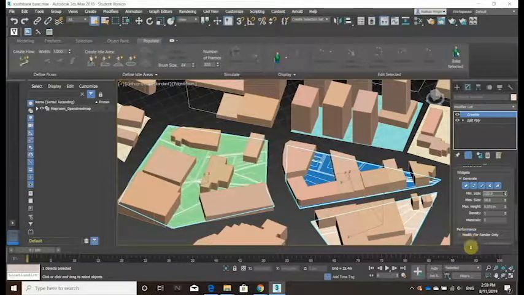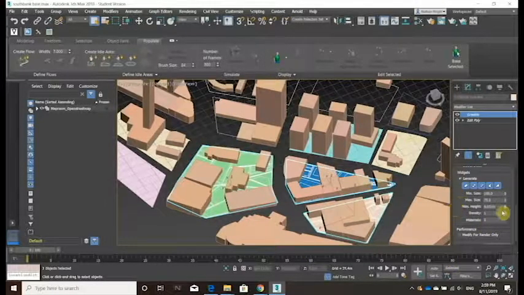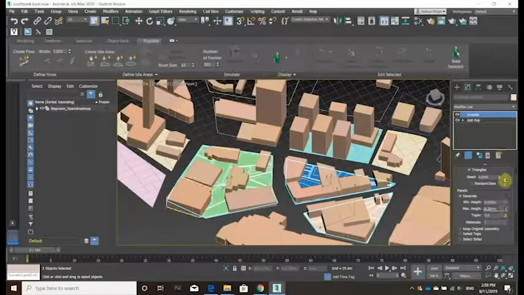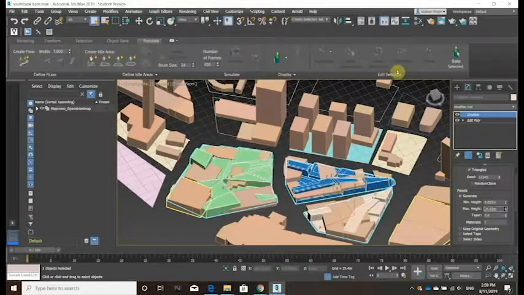I can increase the size of them, and the max size right there. So it's almost like the same building blocks as the ones that are currently there. And then we can also change the size to see what it looks like.